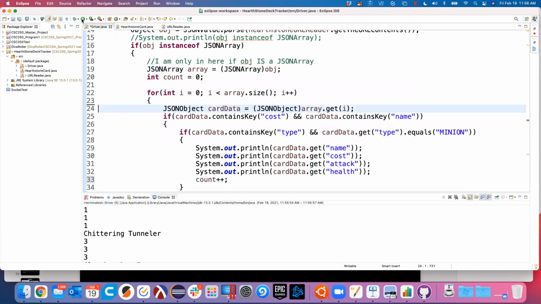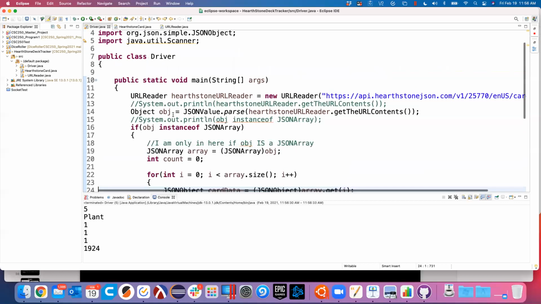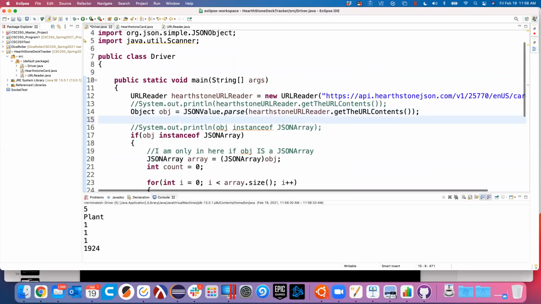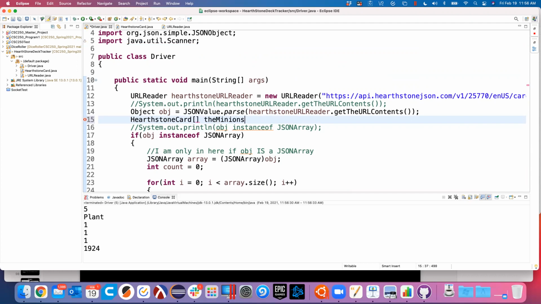This will tell me how many minions we had. 1,924. So initially, I'm going to go ahead and say, we have a Hearthstone card array called the minions. This is going to be a new Hearthstone card array of size 1,924. I know we're out of time. I'll just cheat a little bit and hard code it.